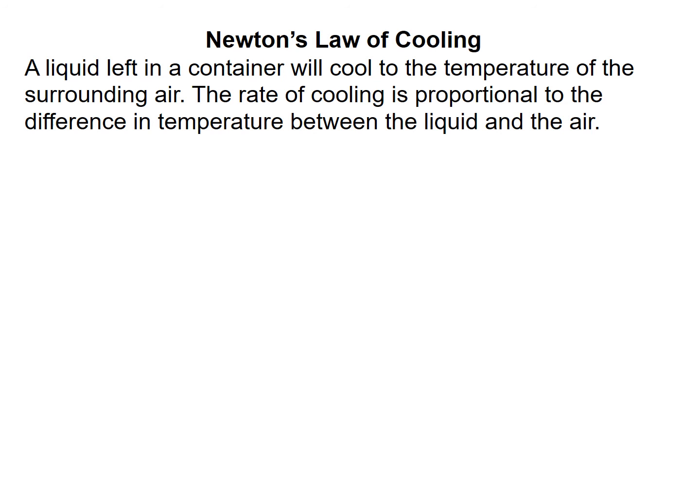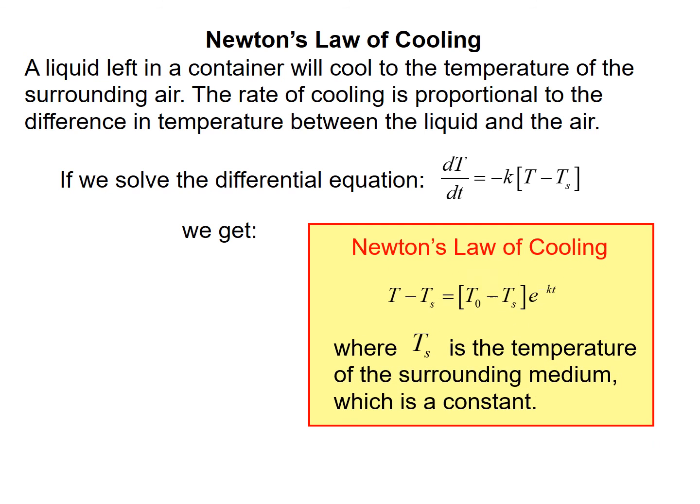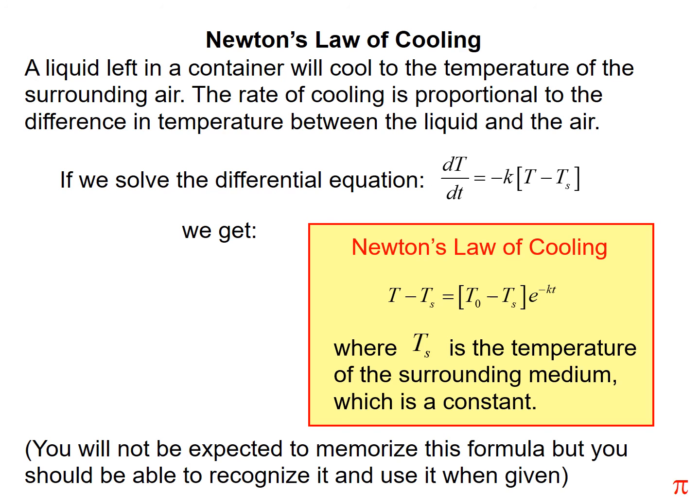Another application of exponential decay is Newton's law of cooling. If you leave some cup of hot coffee out in the open, it's going to cool down to room temperature, and it's going to cool down at the rate of negative k times the difference between the temperature of the material in the cup minus the temperature of the surrounding room. And if we solve that differential equation, we would get this formula right here for the temperature of the liquid. The good news is we do not need to memorize this formula. If it's ever needed, it'll be given to us, but we should be able to recognize it and solve for unknown variables. And you'll see some examples of this in the homework.